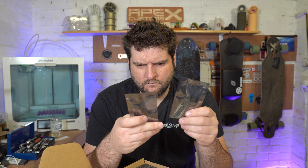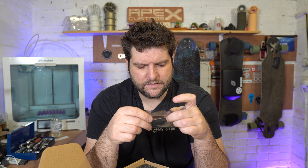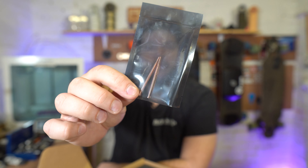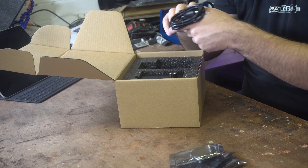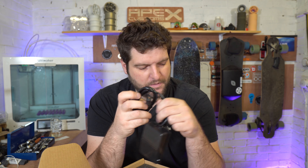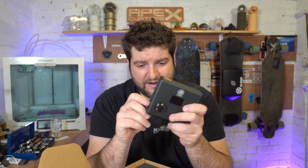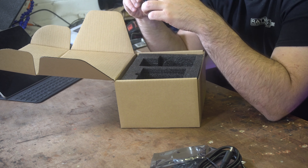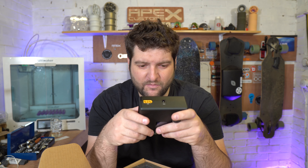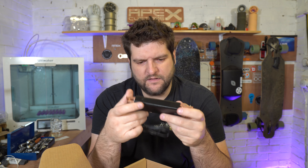And now we have the device itself — this is really nicely packaged. We've got a couple of cell holders, some nickel, and what looks like some extra welding probes. There's a foot switch — this is nice, it's a DC jack arrangement rather than a JST plug. And then the welder itself. This is seriously heavy, guys. First thing that strikes me is just how heavy it is — I think that's probably about 500 grams, maybe more.